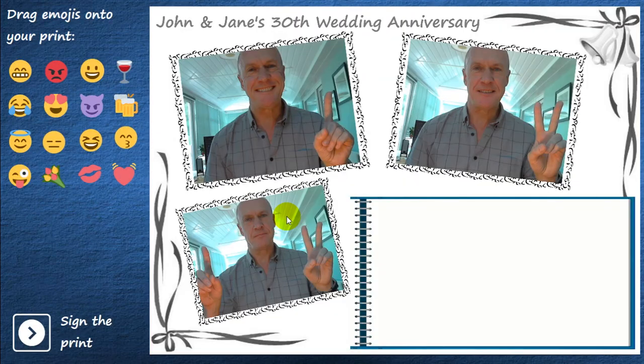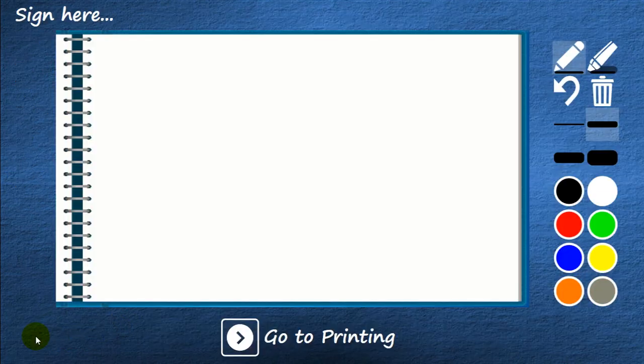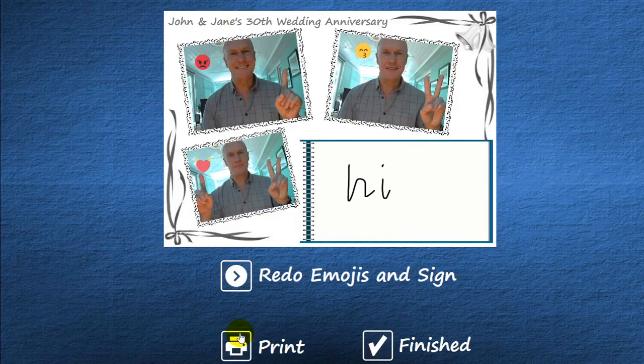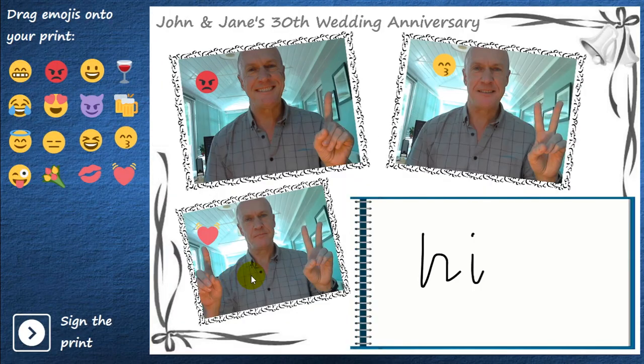we now go on to the emoji screen. So as you can tell, we haven't got to the photo options screen. We can't print yet, but we can go on then and sign. And finally we go to the photo options screen where we can print. Now notice down here I've added a button. It's an optional button again. We can redo all that if we wish. Click the redo, it takes us back to the emoji screen.